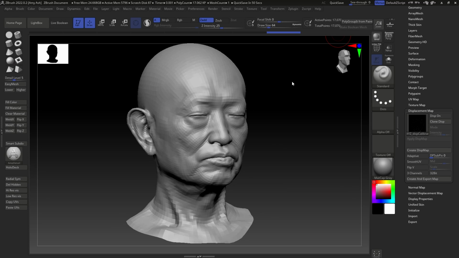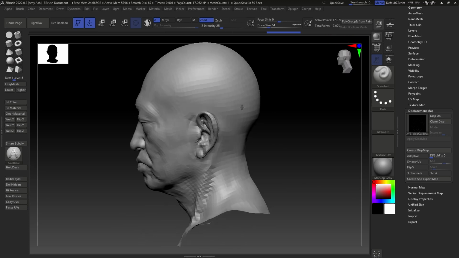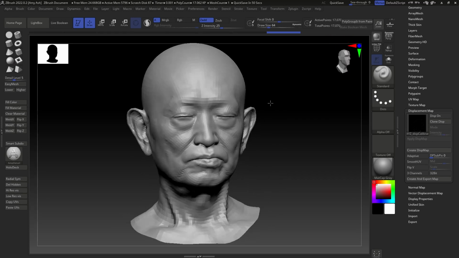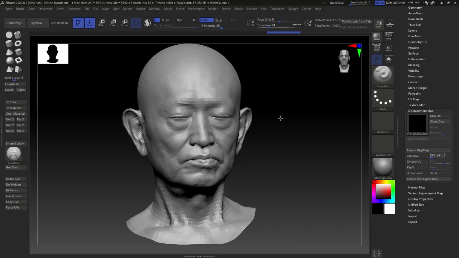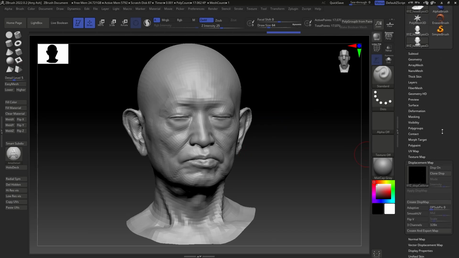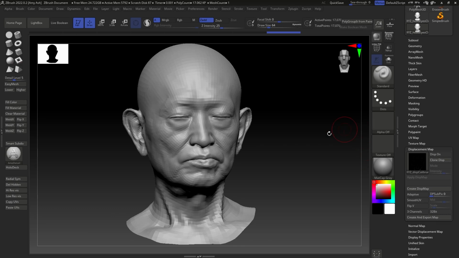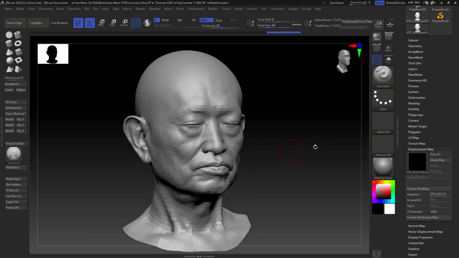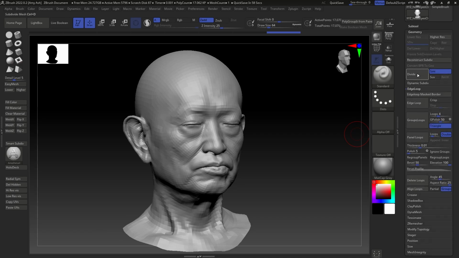So in the pack you'll get this low-res retopologized version of the head scan. It's got very clean topology, which is great, but you'll see that it has no high-res details. However, if we try to apply the calibrated displacement map that's provided, what we'll find is it won't displace properly.